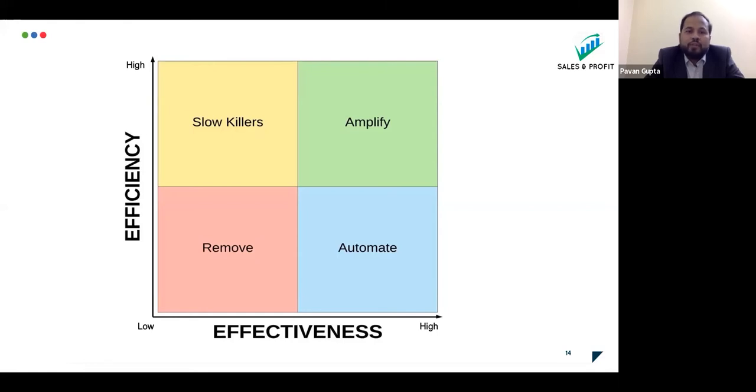And that's the example we gave of multiple tools. You're going to improve the efficiency of your team, in your mind, by bringing in multiple tools, but you're going to bring down their effectiveness largely. That's going to be a slow killer, which is the left top corner of the graph. Any tool which gives you both together, which is the top right corner, is what you should multiply. That's the ideal thing you would be looking at. This is just a nutshell of how to make a judgment as a leader. I think it's a very simple guideline of efficiency versus effectiveness of a tool, and what to automate and what not to automate.